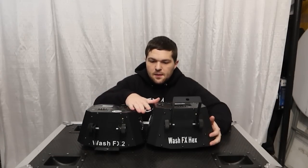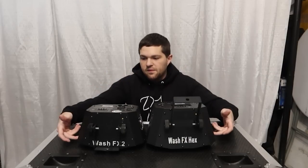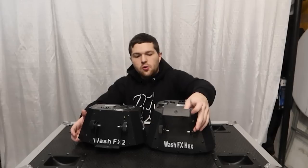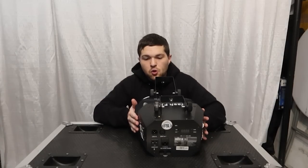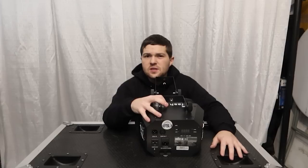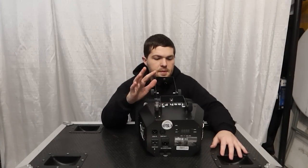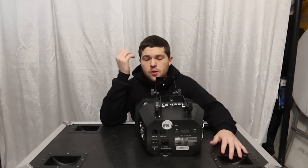Height-wise, if you could tell, it's about maybe a quarter of an inch taller when you're talking from face to back. It is a little bit taller. We also are a little bit wider. So when we look at the width itself, we're also about a quarter of an inch to half an inch wider as well. This is something to consider because the WashFX 2 was a very tight fit for me in the F4 bag that I bought. So I'll be interested to see if the WashFX HEX will also fit in those bags, and we will go through that here in a bit.